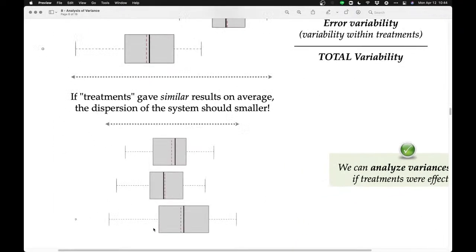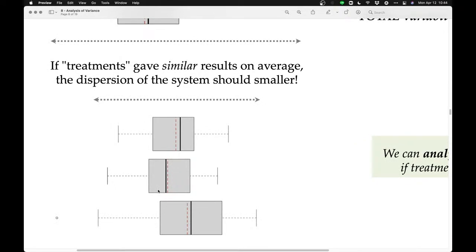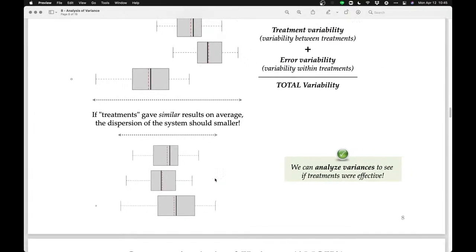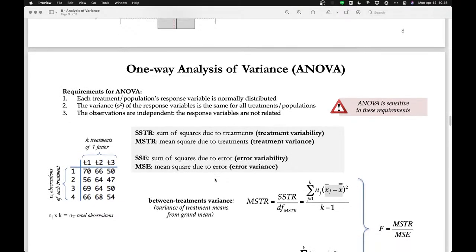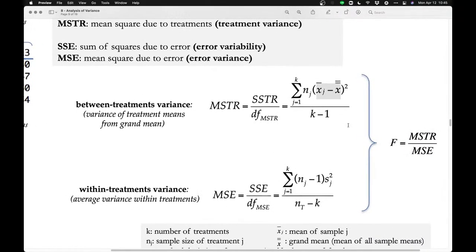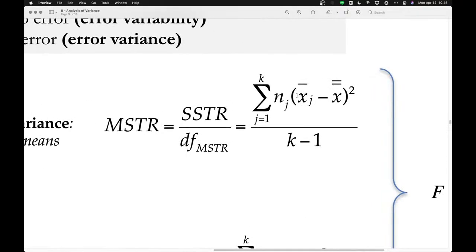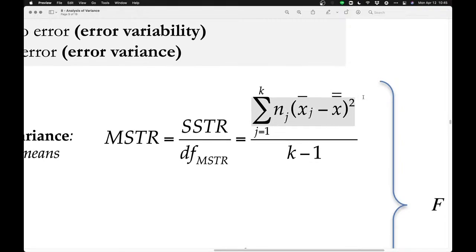As you can see, if our three treatments were very similar to each other, the difference of each mean from the grand mean would be much smaller, or maybe even zero. So this variance is really picking up how much variance is there because the treatments are different from each other. The way it's looking at it is by comparing the mean of each sample to the mean of the entire data, all three samples combined. The bigger that is, the bigger this variability will be.